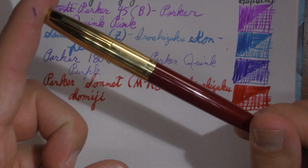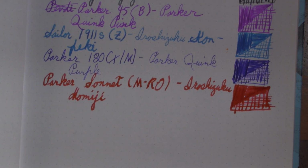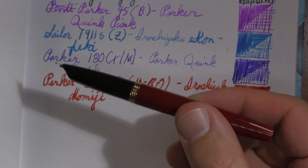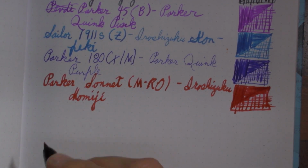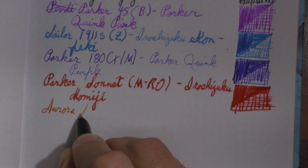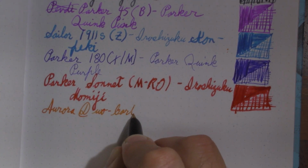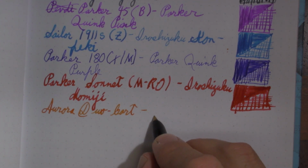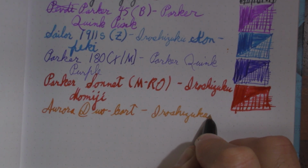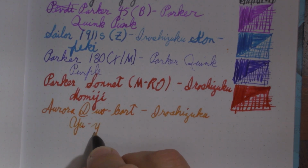It's getting low. I don't know if it'll make it to next week. I knew it would make it to this week. Just a very nice pen. And it's got that nice heritage of the Aurora, the original Aurora 88. So this is the Aurora DuoCart. Whoops, DuoCart. And the ink in it is Iroshizuku, because I really am trying to run some of those bottles empty. Yu-yake.